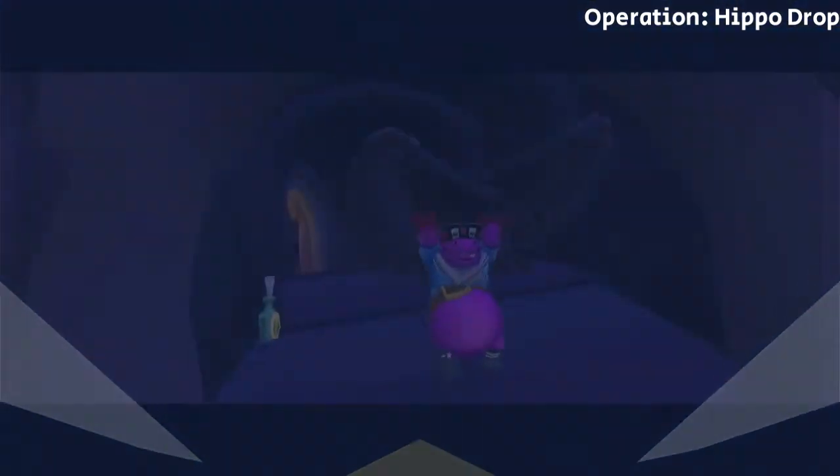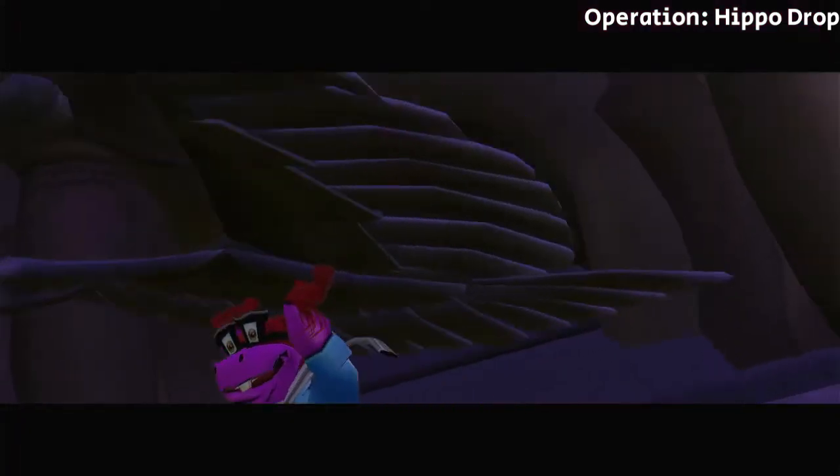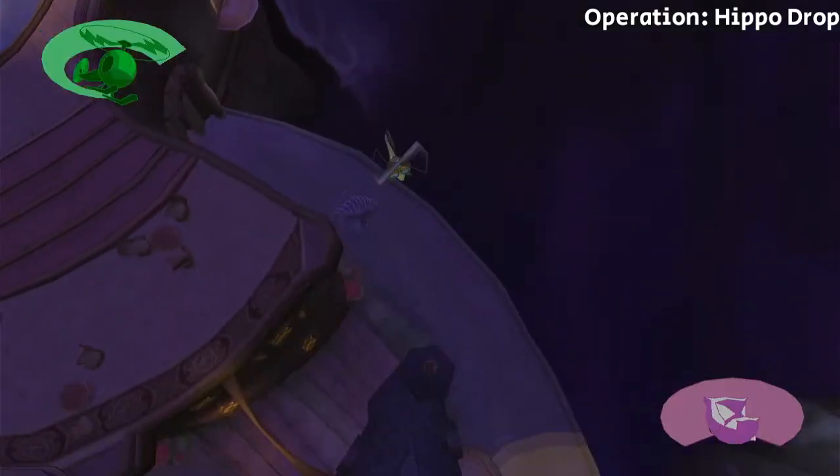In the hub, we have another autoscroller where we have to protect Murray with the RC Chopper. Each guard spawn and location throughout this section is consistent, so it's very easy to just learn the spots and drop bombs well before they get close to Murray. Murray will die instantly if we drop a bomb on him.